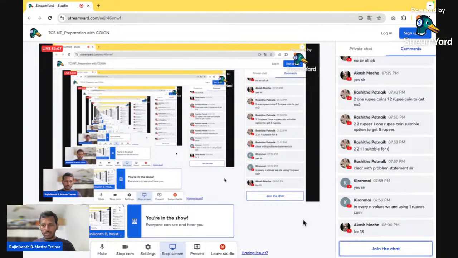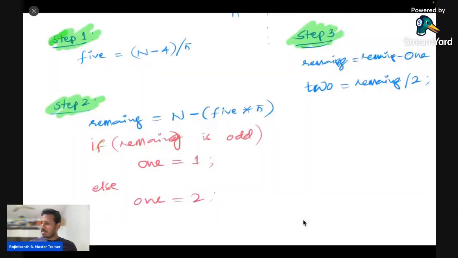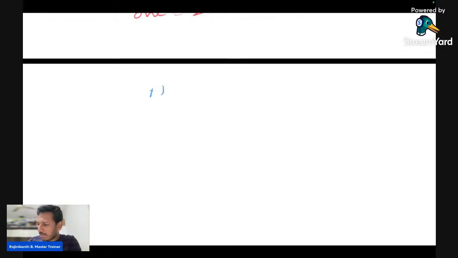Yeah, so Akash is asking for 13, right? Now let's apply this logic for 13. Let me share my tab screen. If my n is 13, then find the 5 rupee coins first.